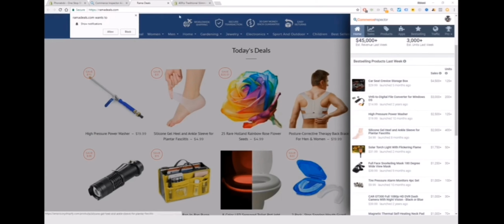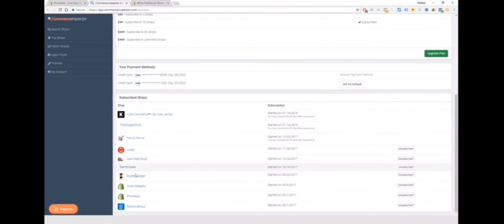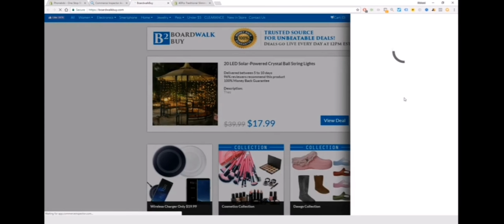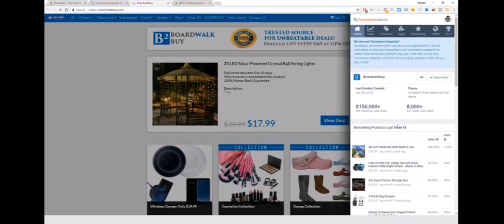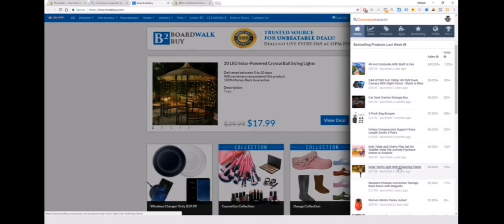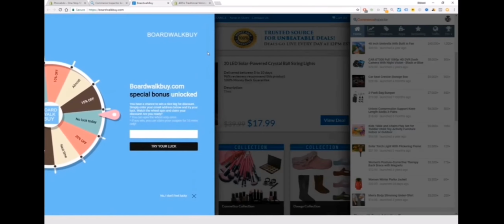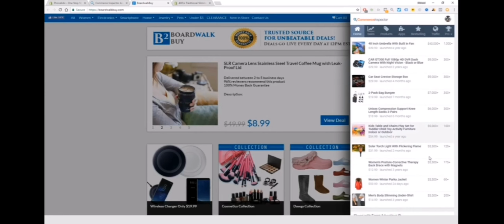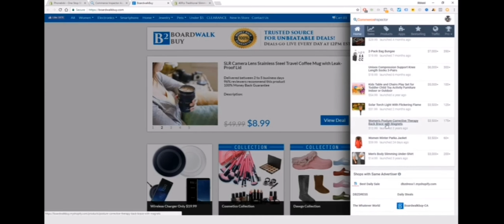So there's nothing here to test. Let's click on this one. 150K sold. A year, 2 years, 4, 7, 1 year, 3 years ago. Wow, they added this 3 years ago and it's still selling.